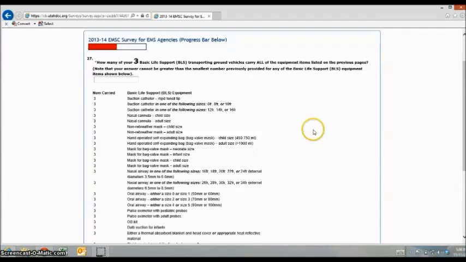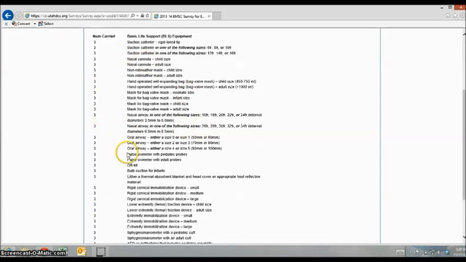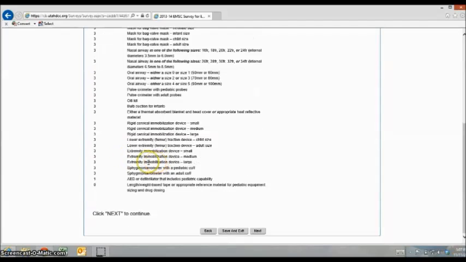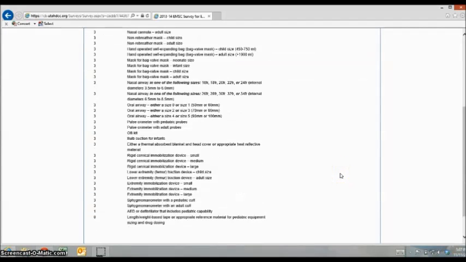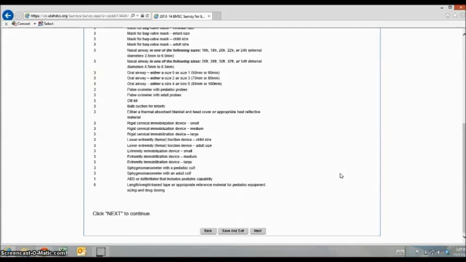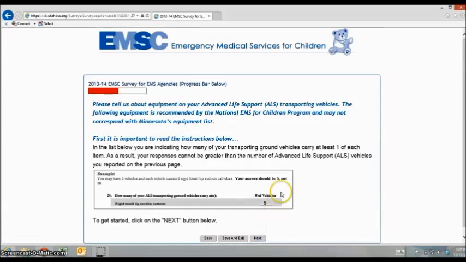And you might think, well, all of these pieces of equipment are on all of our ambulances, but not these, but it doesn't matter because they're not part of our state or agency list, so I can go ahead and answer 3. In this case, no, since the lowest number I reported was 0, I would have to enter 0 because this is concerning all of the EMS for children equipment. So I'd enter 0, and then I would hit next.